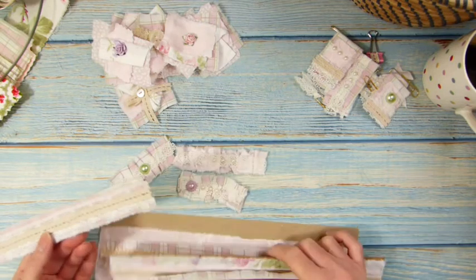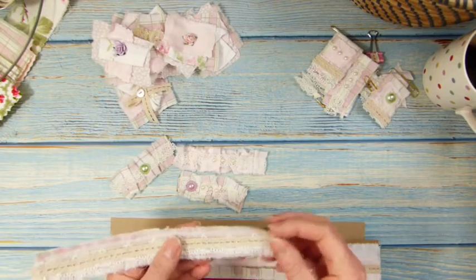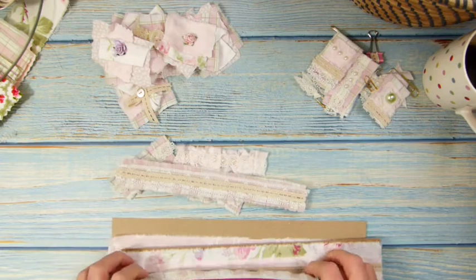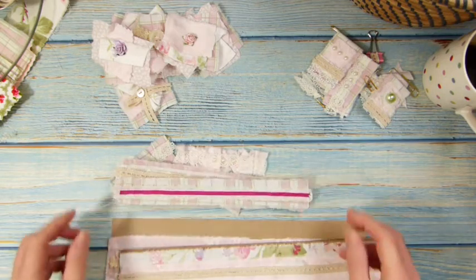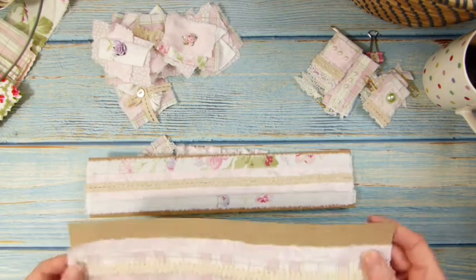And the belly bands made in exactly the same way, just using a strip of card. I have a lot of these as offcuts. I always save them ready to do this so that I can make them quickly, and I'm using the coordinating fabric on laces and just layering them up until I like the look of them. Again, coordinated, so they're nice and easy for me to pull out and use.